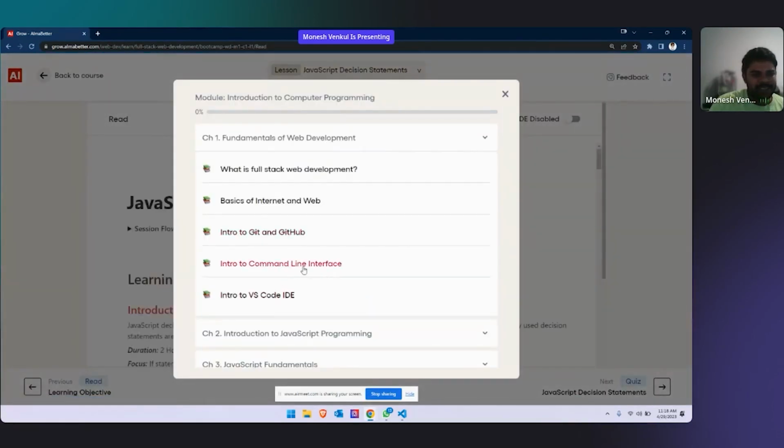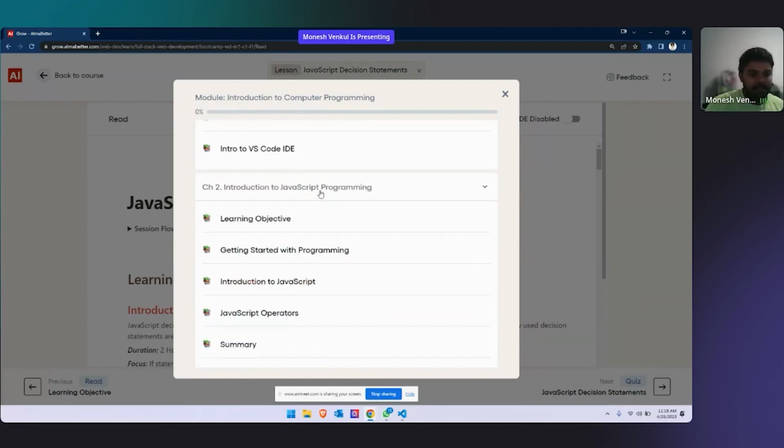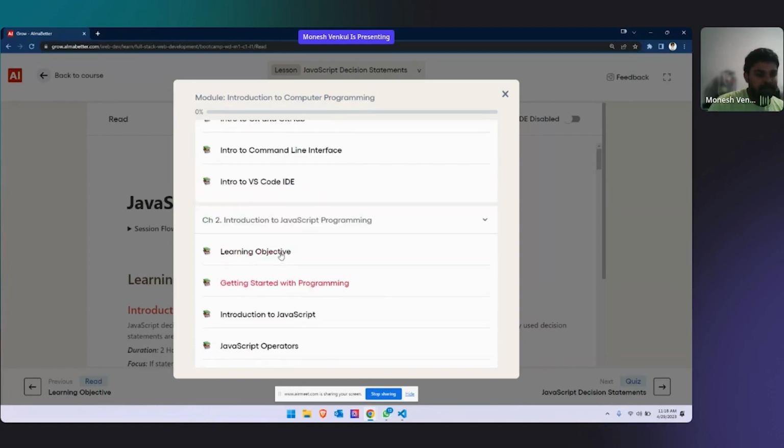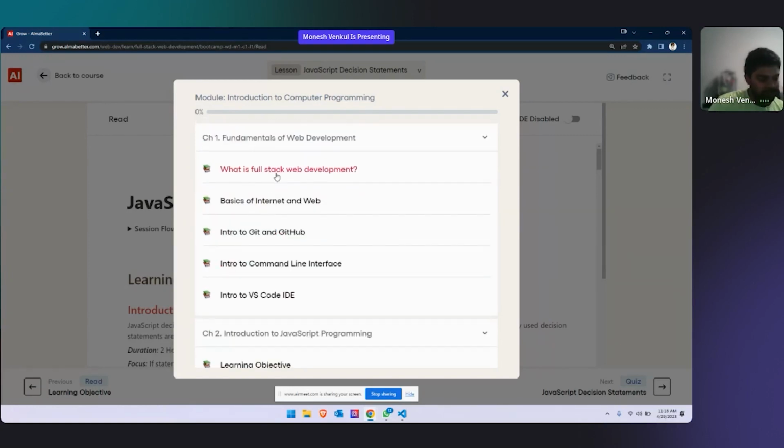Or if you want, I can give a detailed explanation of this in the coming classes or on LinkedIn or anywhere. This part is about what full stack web development means, what actual full stack development means, like front end part, back end part. This part I have explained to you in Getting Started with Programming. If you remember, I talked about front end, back end, database, full stack, all of it in Getting Started with Programming. The same thing will be present in full stack web development. The material is also very similar.